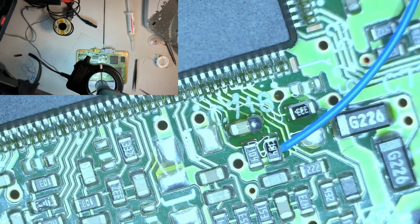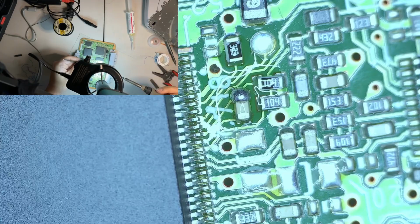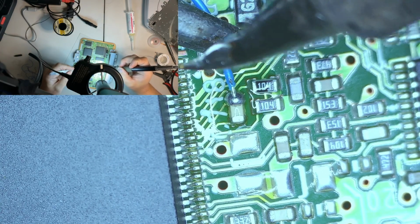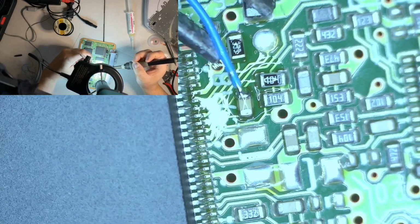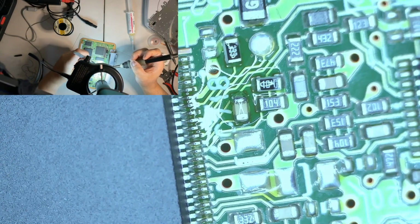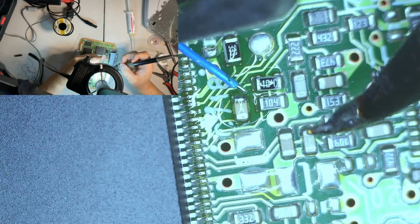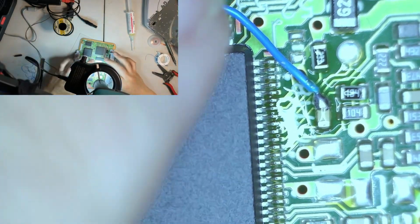Oops, I keep hitting that thing, because it is, in general, fairly close. I hate those tweezers, man. Nope, hate that. Want it to go like this. Bend it. There we go. Yep, I hit it again. Oh well.